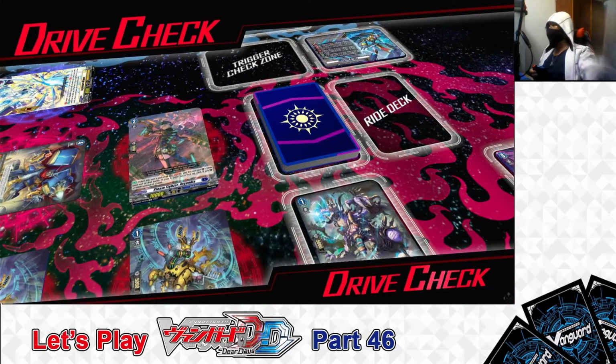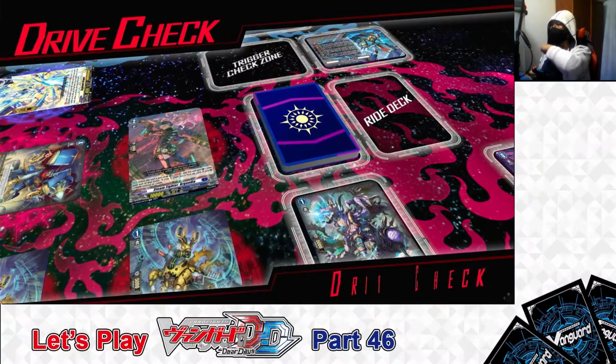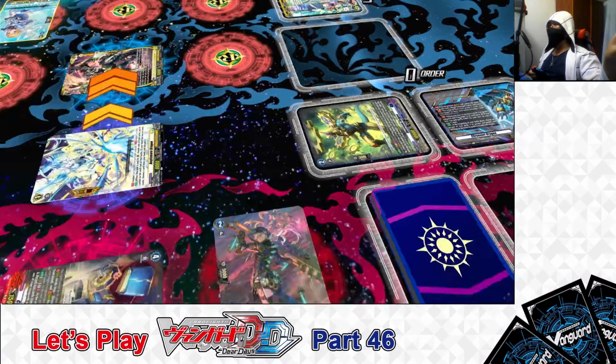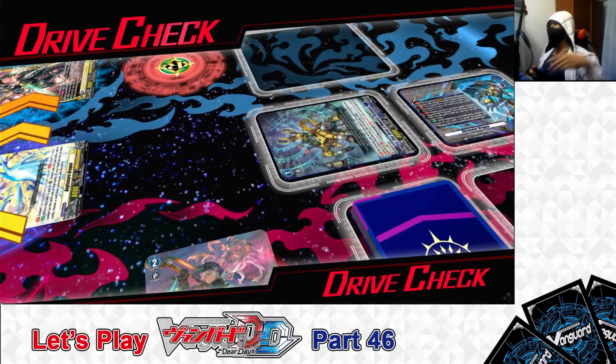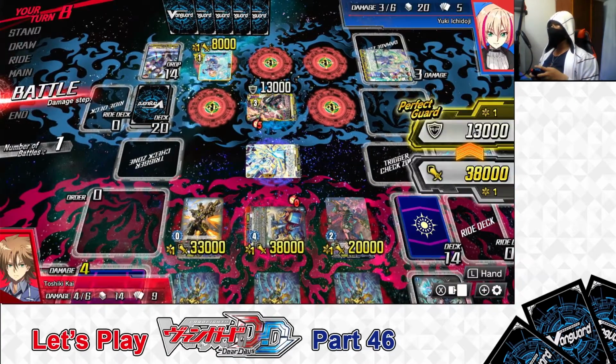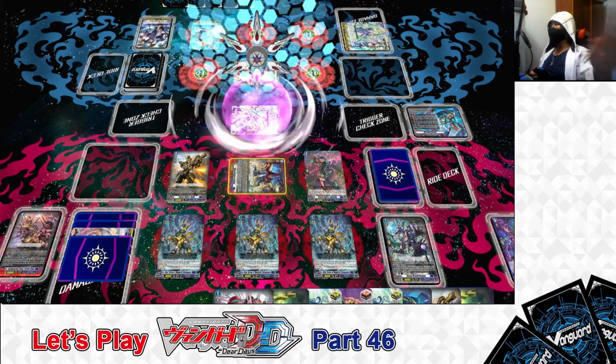Triple drive, first check. No trigger. Bali, second check. No trigger. Upstream, third check. No trigger. 3 triggers, and not even 1. The attack fails, but now I'm gonna activate Next Stage's skill.